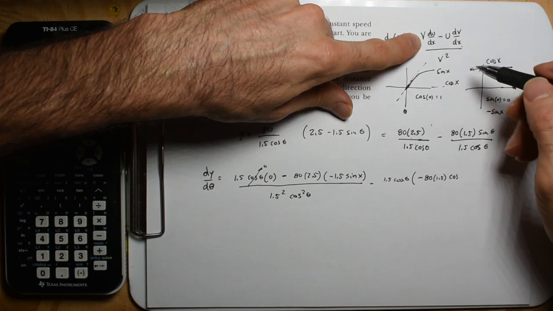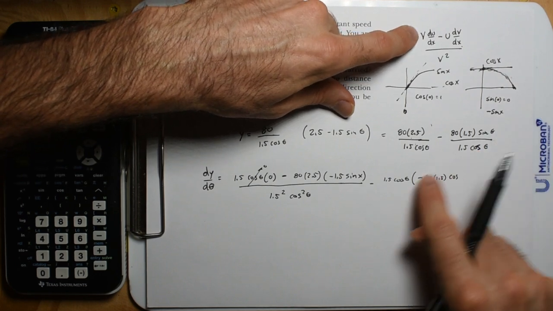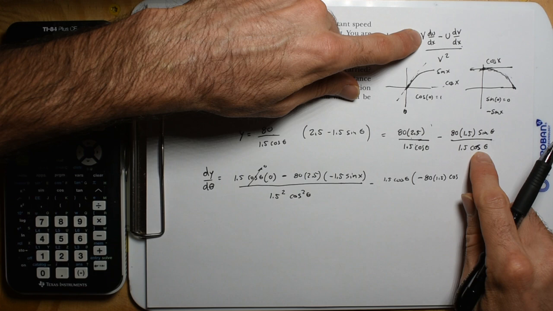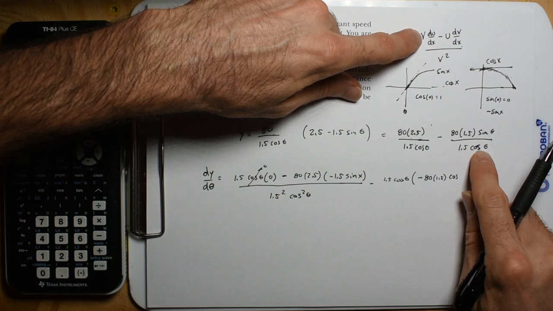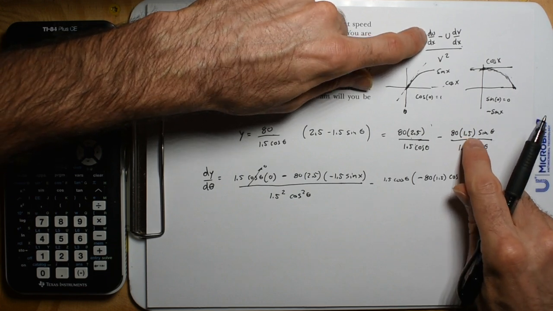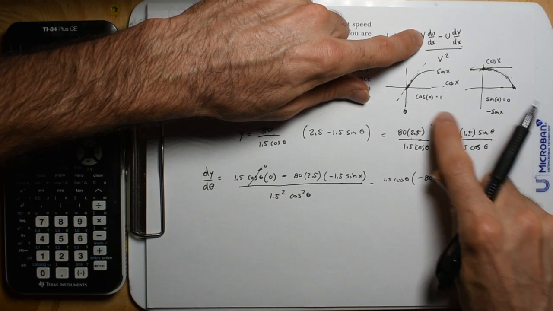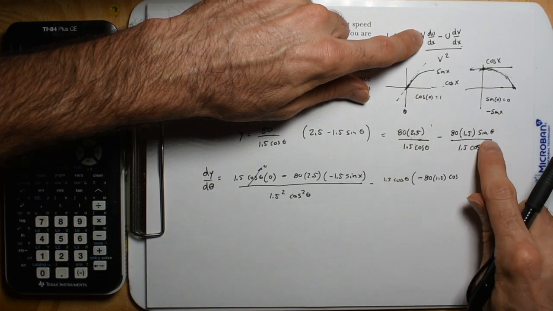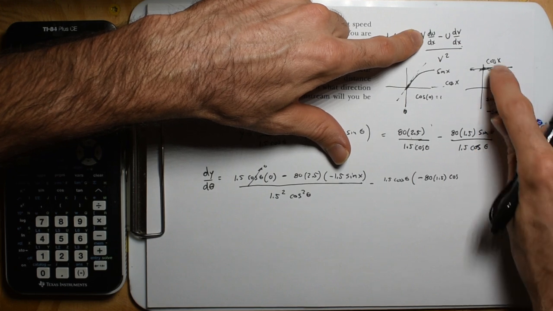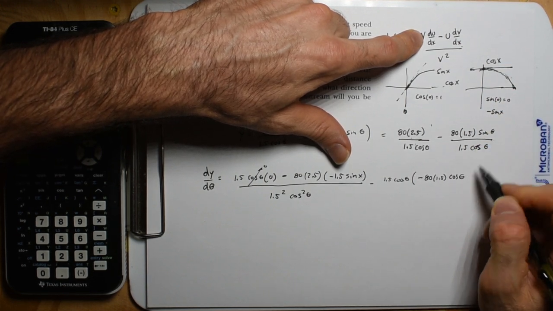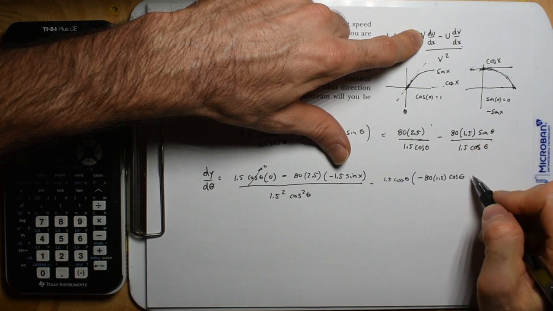So we did our v, 1.5 cosine theta, and then we said, I think we're on the right track. And then the derivative of this top part is going to be sine x. Yeah, the derivative of sine x is cosine. Got it. It's only cosine where the derivative is negative sine x. Cool, so we got cosine theta, and we're all good.